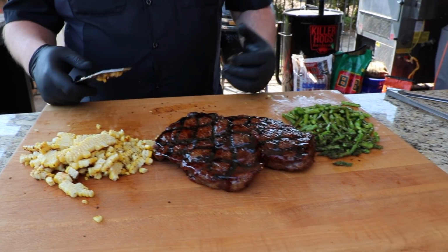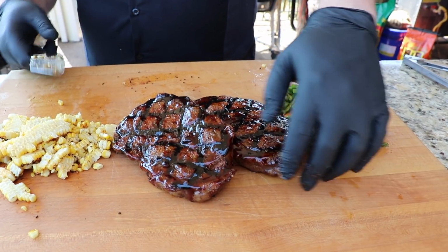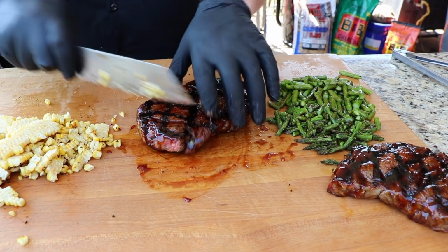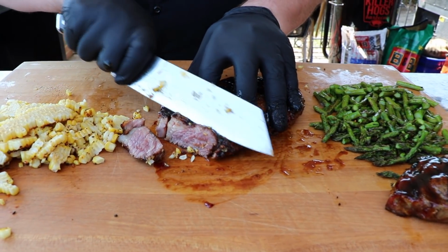Now for the star. It's some of the prettiest steaks I've seen cooked in a minute. That eel sauce just looks perfect on them. I'm gonna set this one over here right out the way, and we're gonna come right down in this one. Let's see what we got here. Oh, man. Look at that, all those juices have gone back in.